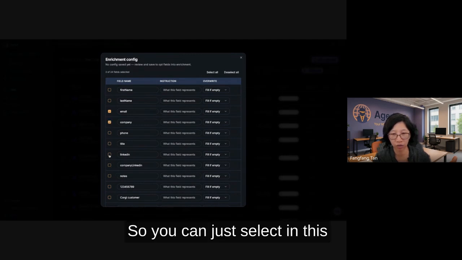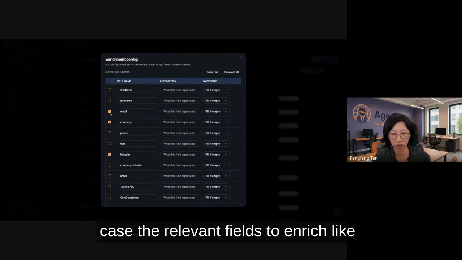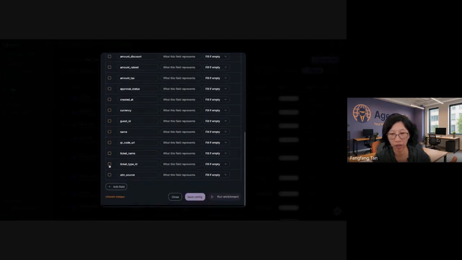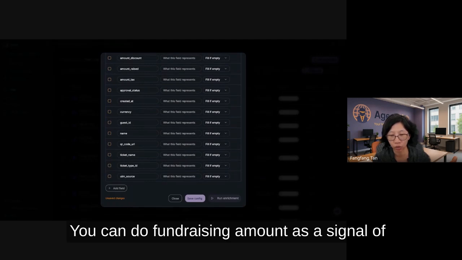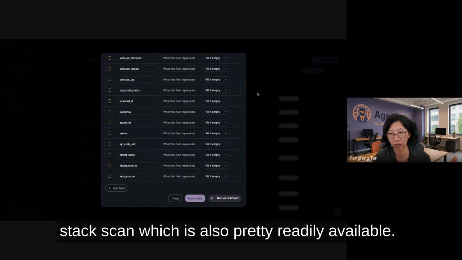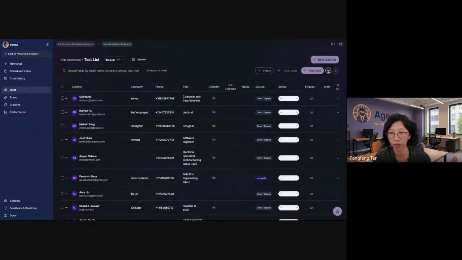You can select the relevant fields to enrich, like company names, LinkedIn profile, company LinkedIn profile. You can do fundraising amount as a signal of GTM readiness, as well as a tech stack scan, which is also pretty readily available.